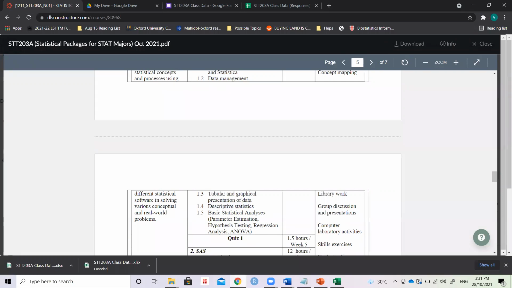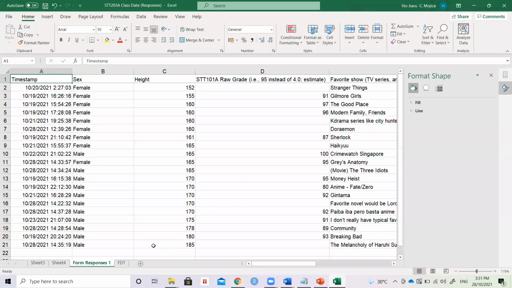Descriptive statistics. Normally sa stat, ano ba yan? Stat 201 ba yun? Mga mean, median, mode? O kung ano mang subject siya. But normally, when it's discussed in class, it's divided into several classifications: measures of central tendency, measures of variation, measures of skewness, measures of kurtosis, measures of position or location. So 5 categories. Let's discuss them one by one.